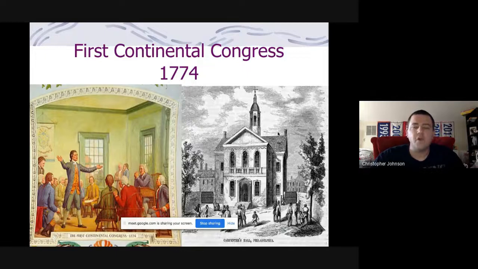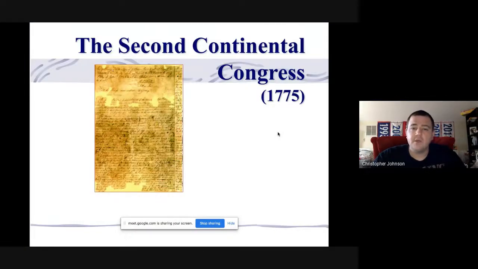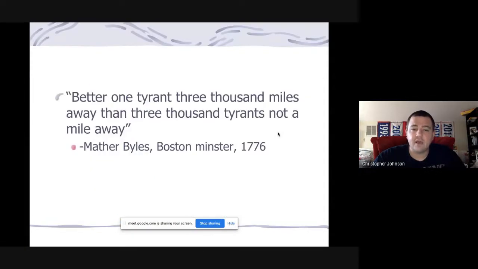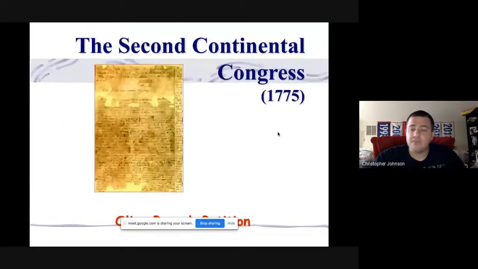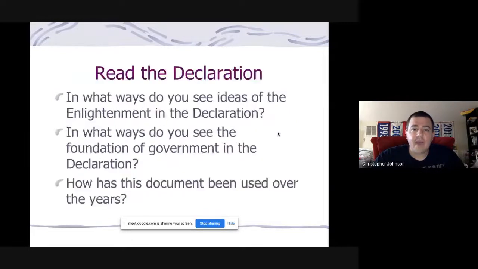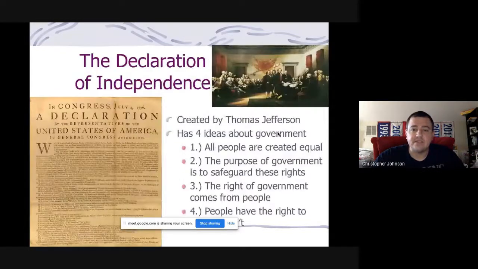What started these movements? There are a number of Continental Congresses that come along. One of the things they try to do is reach out to the king and say, listen, we want to work with you, king. We want to help you with these taxes. We want a voice. And the king shot them down. And so what ends up happening is, by 1776, the tide is done. We've offered the king every explanation. We tried everything. But by 1776, we are going to break away.